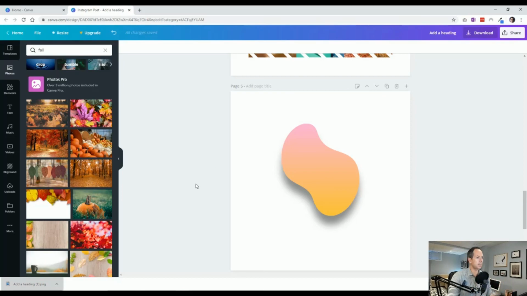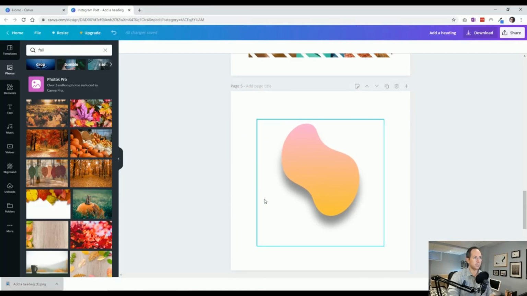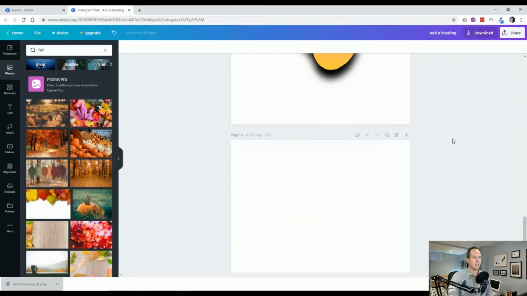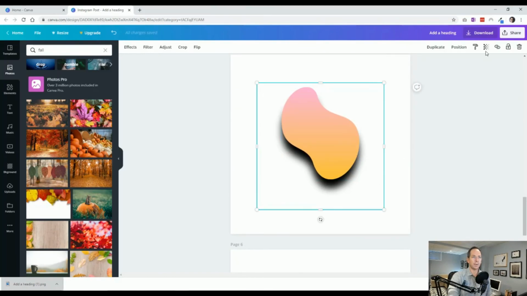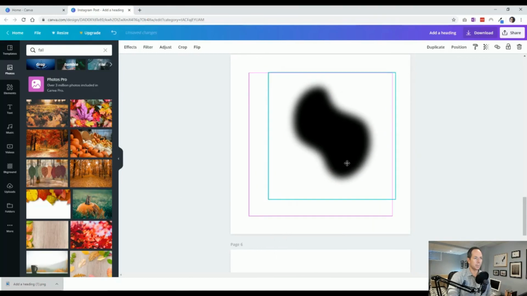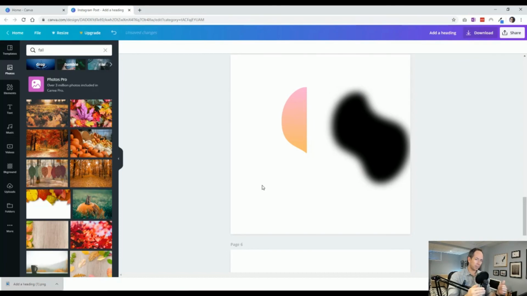One point of clarity though, if you are using Canva free, as you know, I've forced myself to use Canva free for this one, you can't download transparent PNGs. So what's important to note is for this shadow and for this image here too, it can't be transparent. It's going to have a white background. So if I grab the shadow and I bring it to front, you'll see that it is covered. So you're going to have some limitations with that. You're going to need to keep the background color in mind.